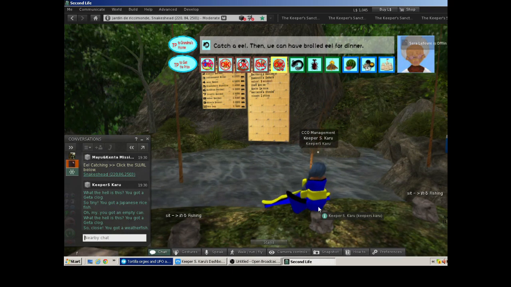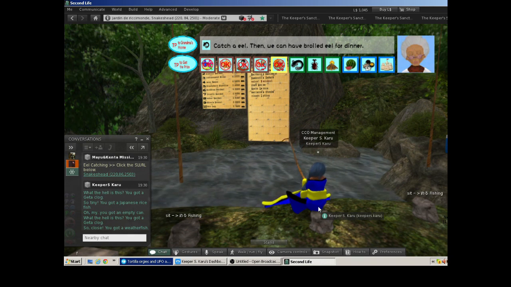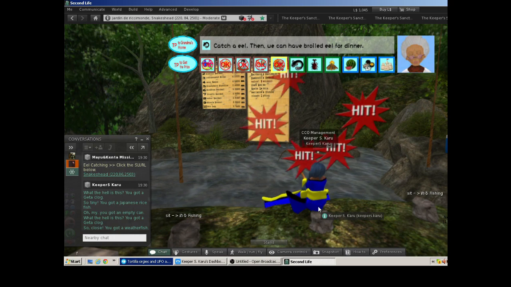So close, you got a weatherfish. I don't know what a weatherfish is. I may have to look that up eventually. I'm guessing it's a kind of fish. Maybe it's like an eel. It looks close enough to an eel for them to say so close.